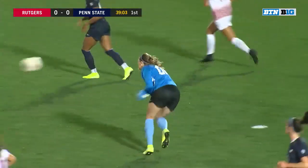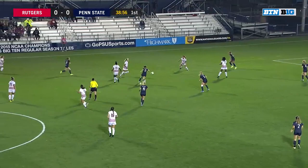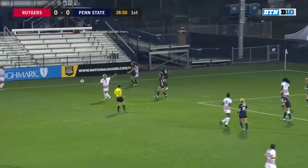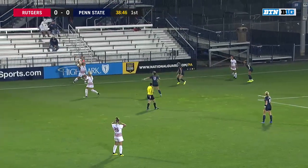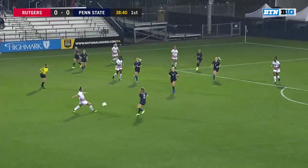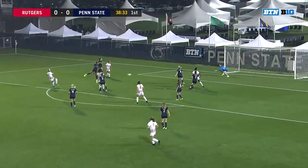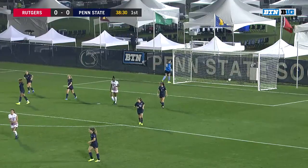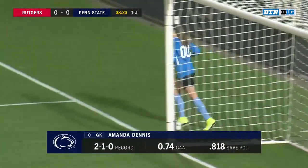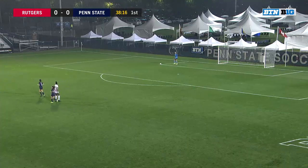Let's remind everybody, Amanda Dennis lives in San Diego. She shows up at a College Cup that's being played in San Diego. North Carolina's there, Penn State's there, and she walks in. Remember, she's from San Diego. She doesn't know what Penn State is, right? She's 12 or 13 years old. She's drawn to the fans, goes over and sits by the Penn State fans, and then comes home and tells her mom, hey, I want to go to Penn State. Ironically, a few weeks later, she gets a note for an ID camp at Penn State, tells her mom that she wants to go. They fly her all the way across the country, middle of the winter, from San Diego, and she says it's over. I'm going to Penn State. How awesome is that? I love those meant-to-be stories where all the pieces just kind of fall into place, and she has absolutely made the most of her opportunity at Penn State.